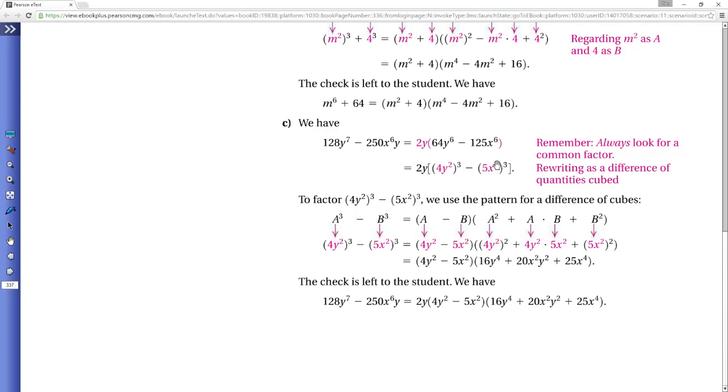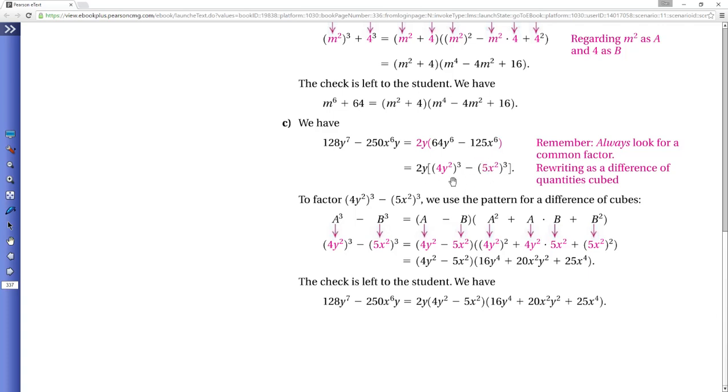There's that x to the 6th here. Notice if I cube that, power of powers means I multiply the exponents. What exponent is on 5 right here? It's actually to the 1 power. So really, when I take a power of a power, I take 3 times the exponent of this, which is 3 times 1. I get 5 to the third power, which is 125.